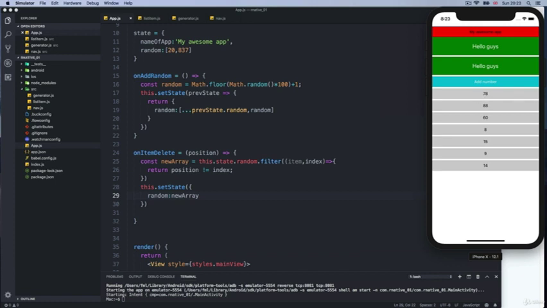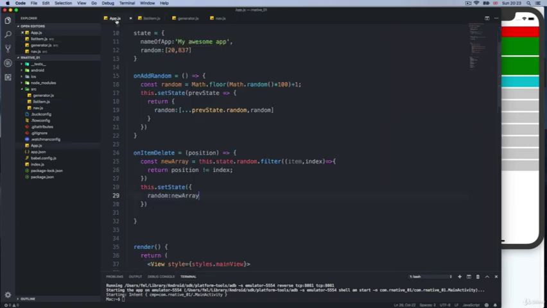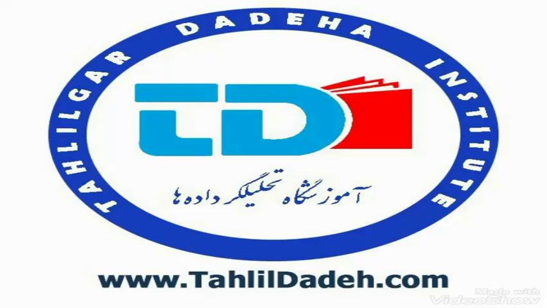Okay, so we are pretty much done with touchable opacity. Of course, when we create an application and we do something, we are going to use the touchables the whole time. This is a pretty common component. Now, on the next one, we're going to talk about something completely different. We're going to talk about handling inputs, form inputs.